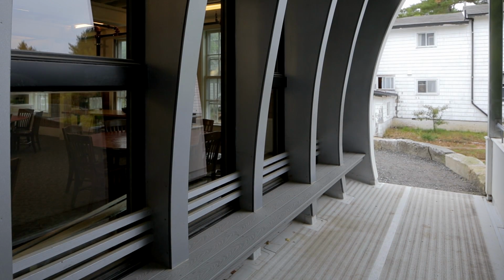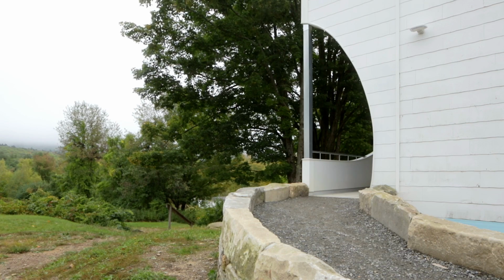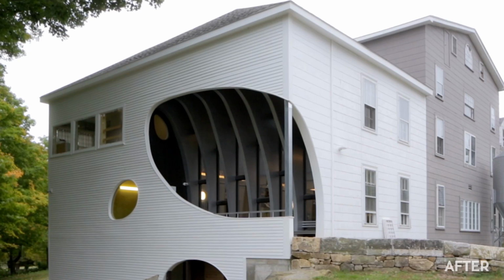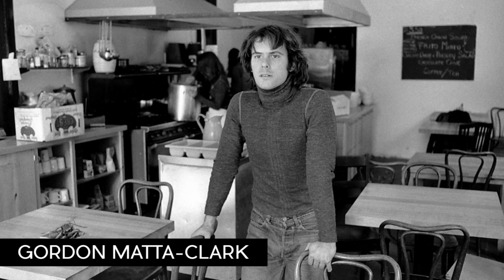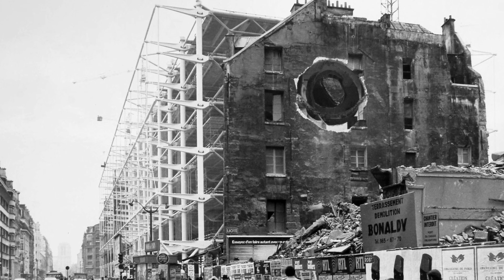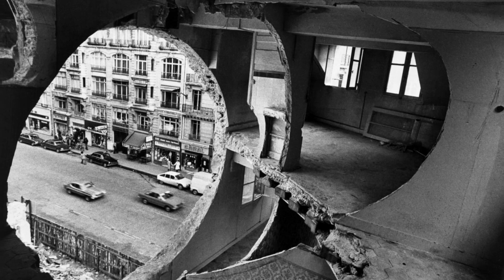I think you can feel the difference in the kids more than they articulate it. And just in terms of the way we now walk through the building, in the way we live in the building, in the way we play in the building, there's a big difference. And light made a huge difference. I wanted to take ideas from Gordon Matta-Clark, this artist who used to cut holes into buildings in New York City, which was wonderful because it brought light and air into the space.